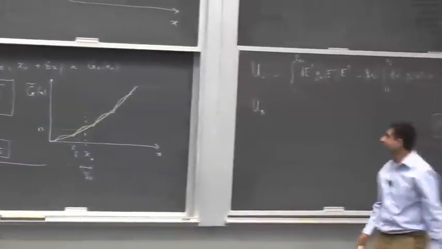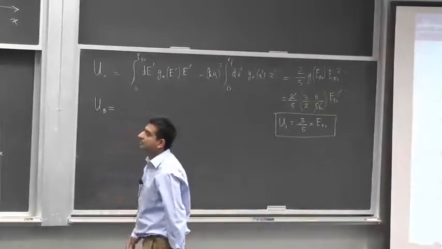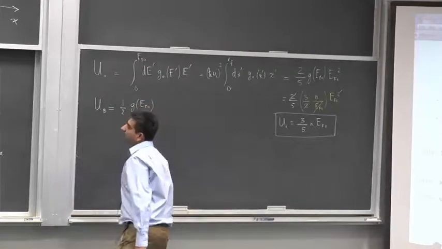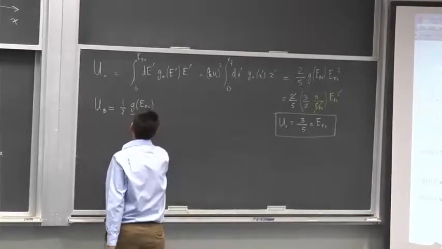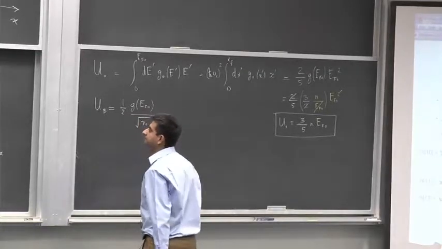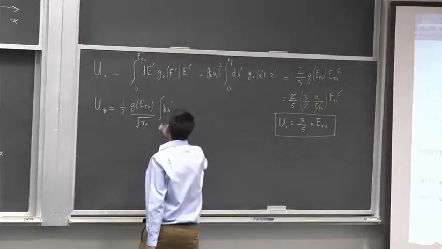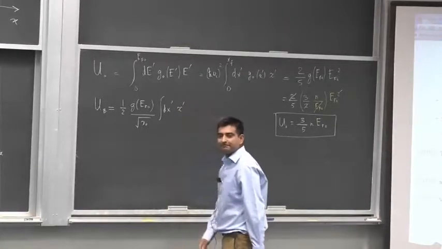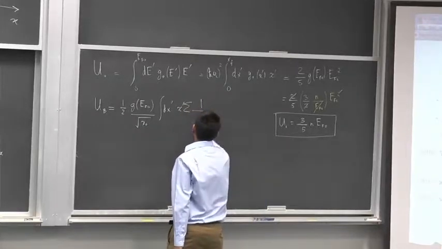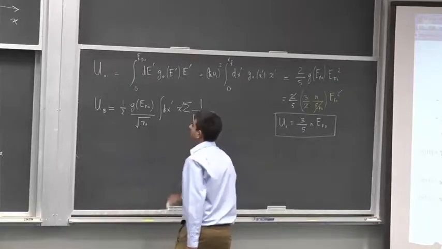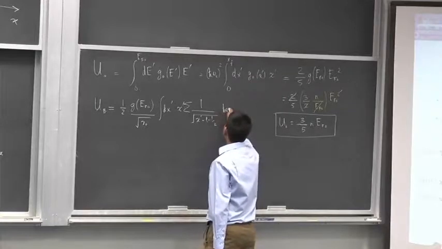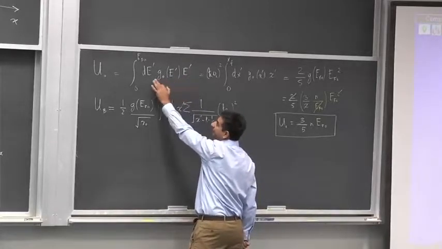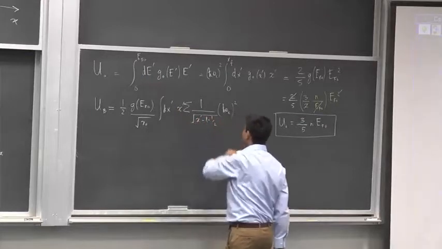And then we'll solve it in the end. So UB is 1/2 g EF naught x naught under root dx prime sigma at x prime, right, 1 sigma of 1 over x prime minus L minus 1/2, and we need an h bar omega c squared with this as well, because there's a factor of e prime which is h bar omega c x prime, and this thing is h bar omega c dx prime. So that contributes to a factor of h bar omega c.